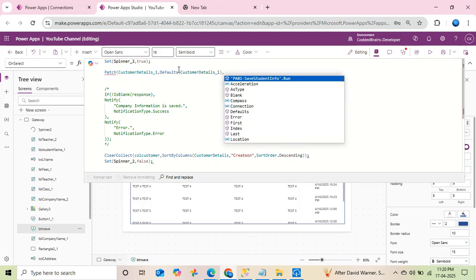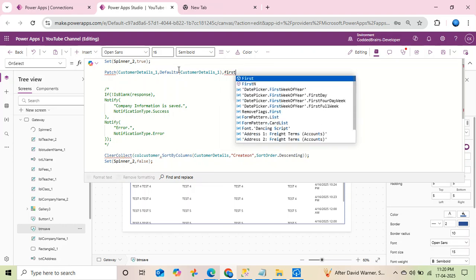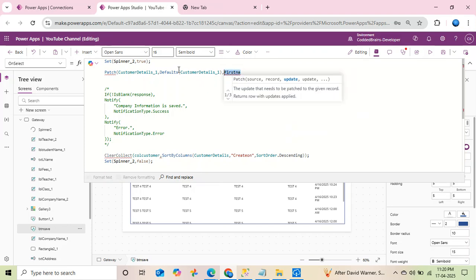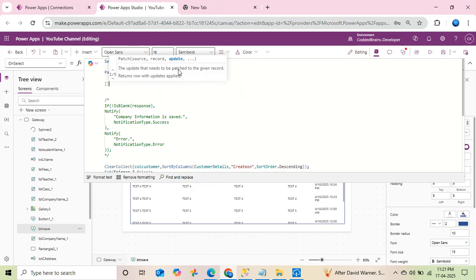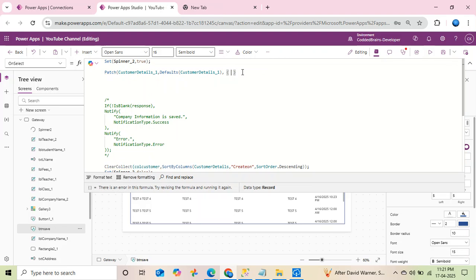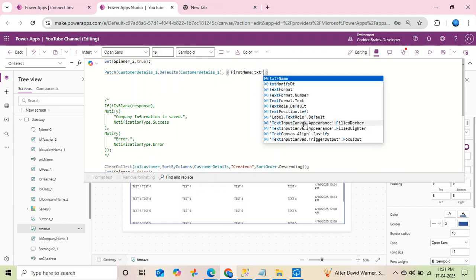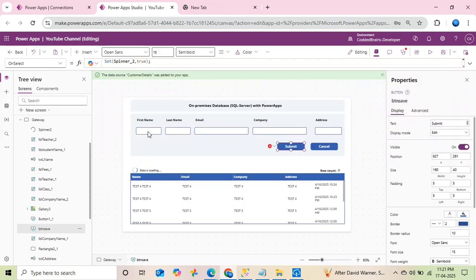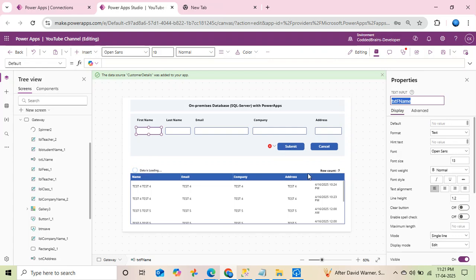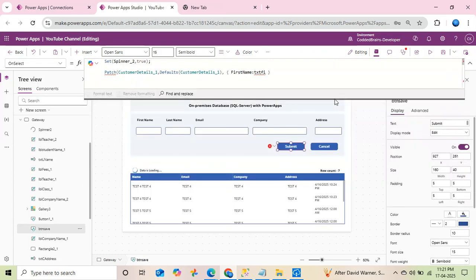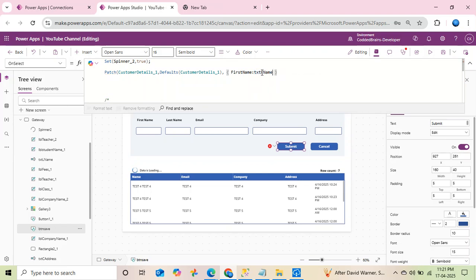And what are my parameters? Before that, what I'm missing, yeah, inside the curly bracket I need to provide my column attributes. So my first column attribute is first name, and my column name is txt. Let me check what my text box name is. F name. Okay, came back here, expand it. I will simply write F name dot text. Yeah, this is my first parameter.